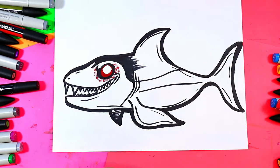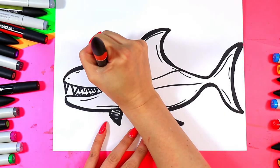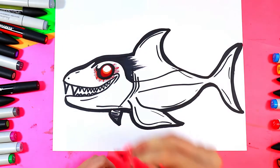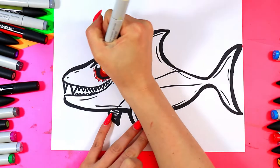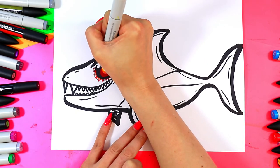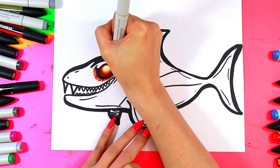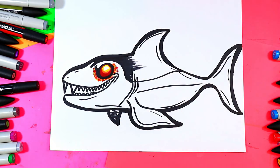Okay, so we got red. Next, I'm gonna go along the bottom. I'm gonna add just a fine line of orange just along the bottom. I'm gonna add that below the eye as well, just a little tiny bit, and then I'm just gonna add one little circle of yellow along the inside, leaving just a little bit of white at the end here, and I'll add some yellow around that glow area on the outside as well. How cool is that eye right there?